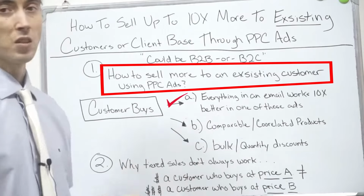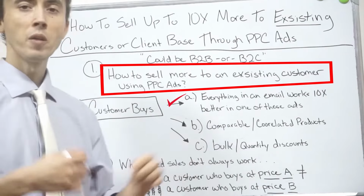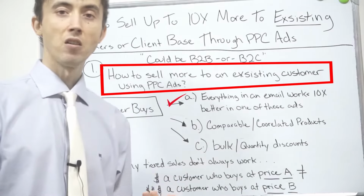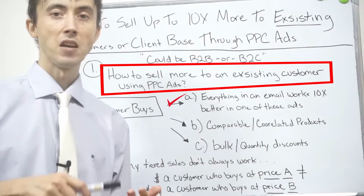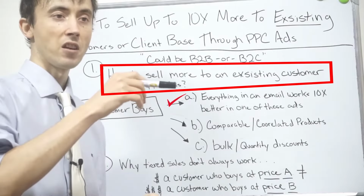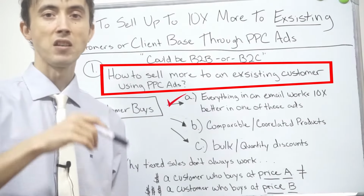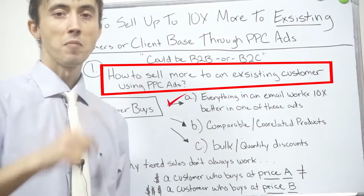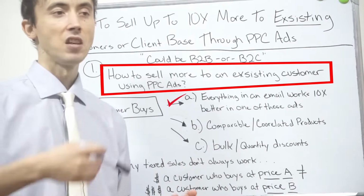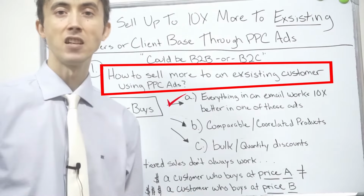The very first thing on that list is the big one that I recommend everybody focus on for sure, which is going back to what I was saying before. Mostly everybody has an email subscription software program like MailChimp, Emma, or Constant Contact, where they send to their customer base, on a weekly or monthly or quarterly basis, some sort of message. And they've gotten a little bit more sophisticated over the years, and they'll run a monthly or quarterly sale, and they'll blast an email out to their customer base.